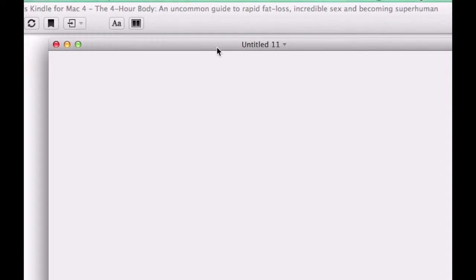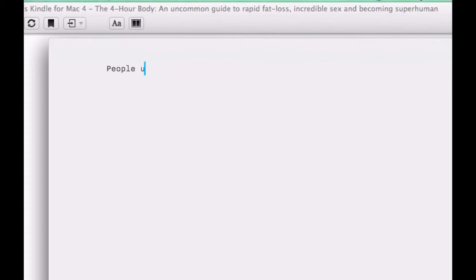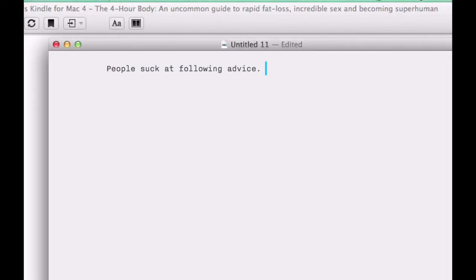Now, first of all, I try to follow the 5-word rule in my writing. The 5-word rule is: open your piece with 5 words. First, I'm going to try and summarize that hook that I just outlined in 5 words. The way I would summarize it is that people suck at following advice. Now that's okay. It's not perfect, but what you have to do is resist the temptation to edit yourself. Looking at it now, I can make it stronger by saying you suck at following advice.